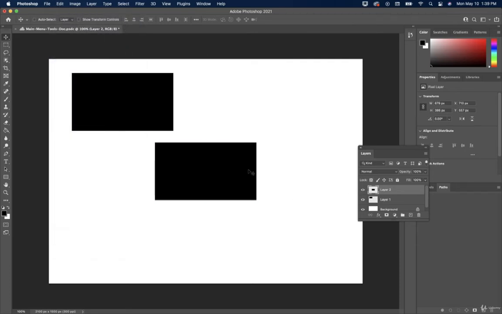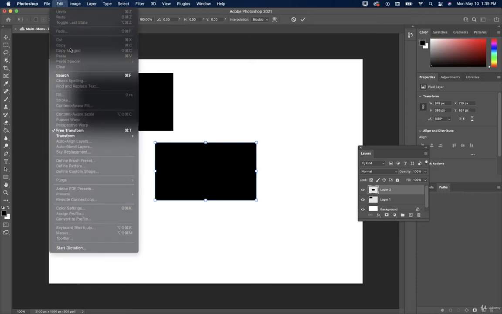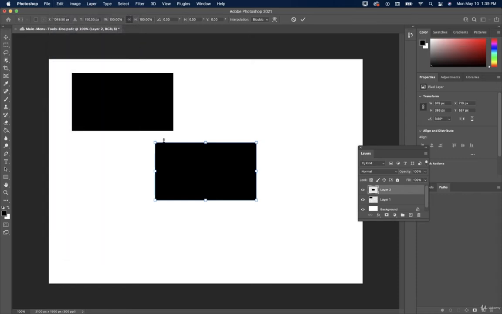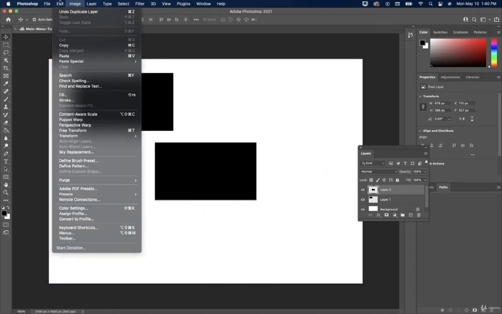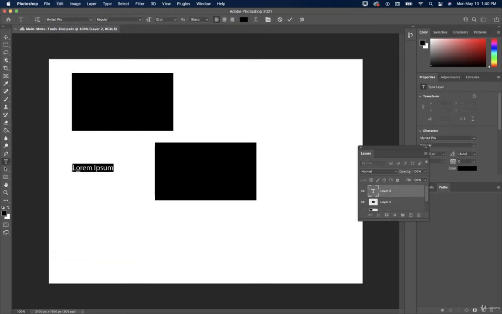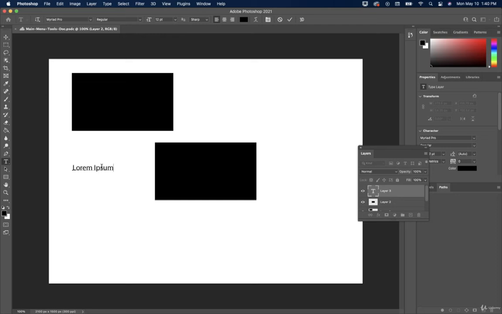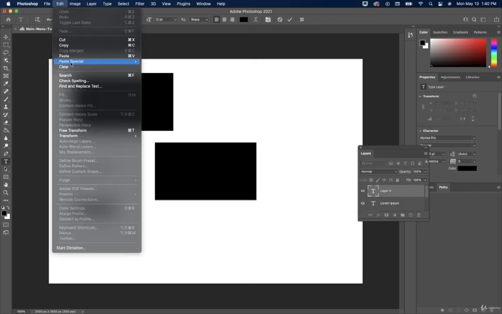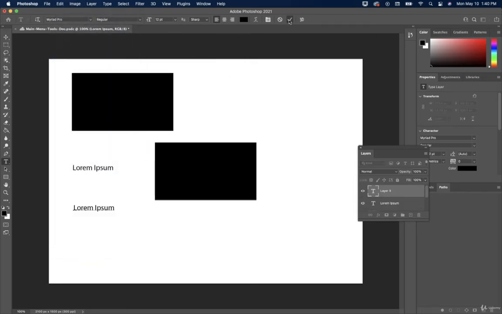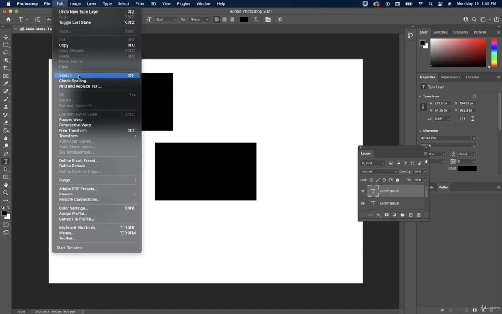and if I select this with Command T, I should be able to, nope, it disconnects everything. Cut is kind of a hard one to use with a shape, but if we do text, that's fine. I can do cut, I can do paste. Then we can select this again, and then I can paste again. And then hit OK.